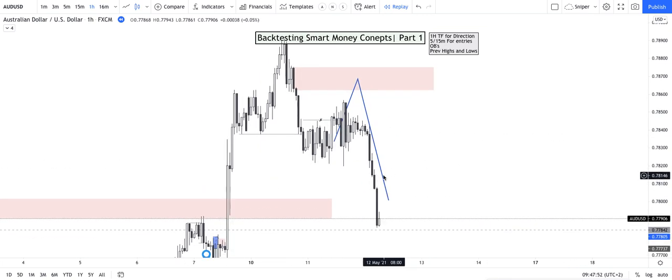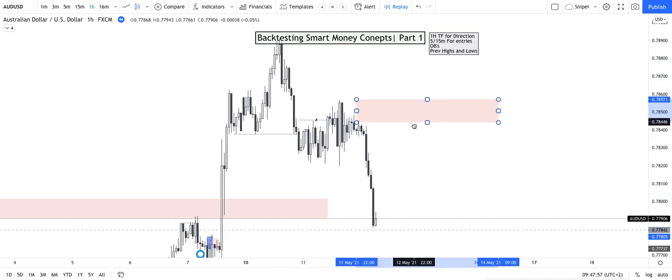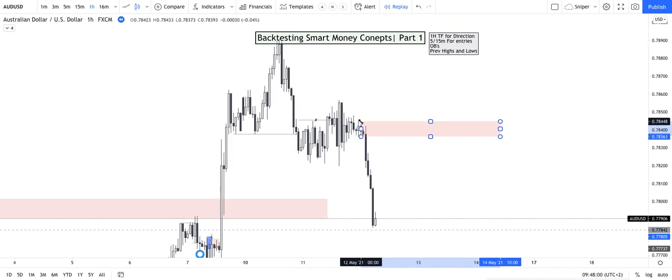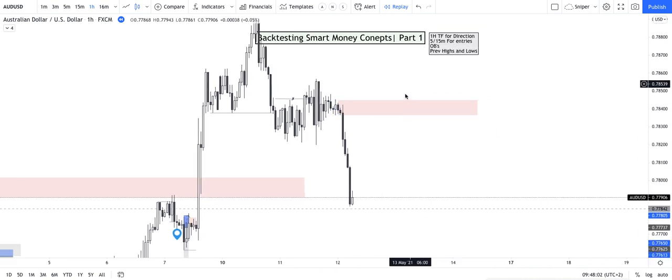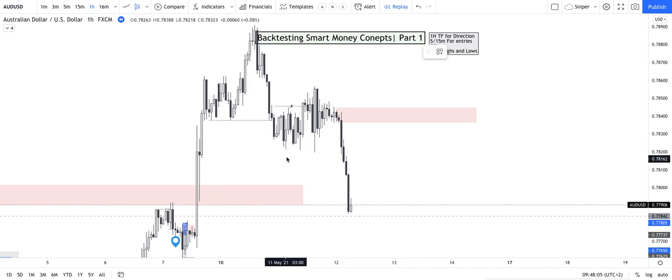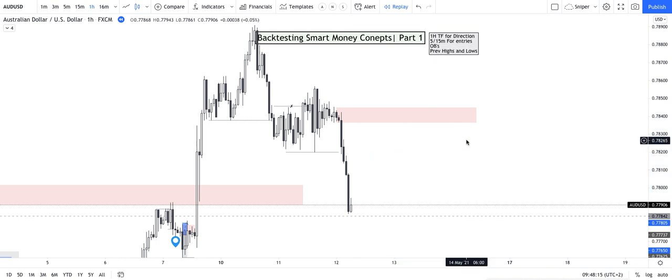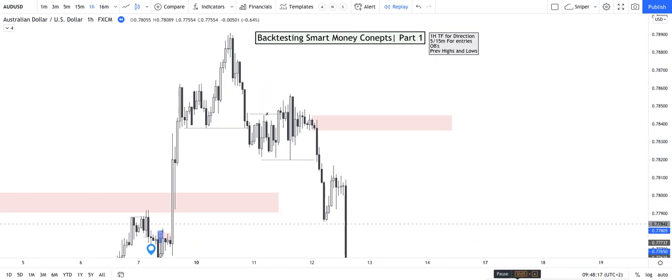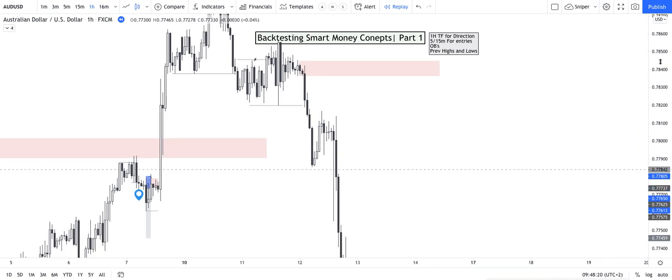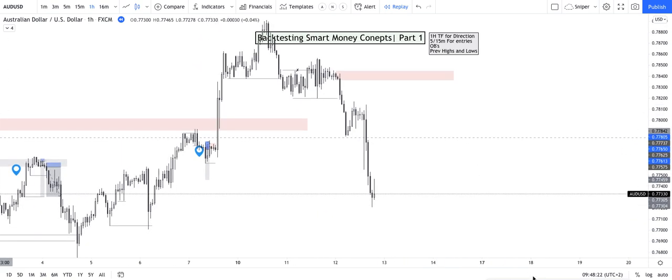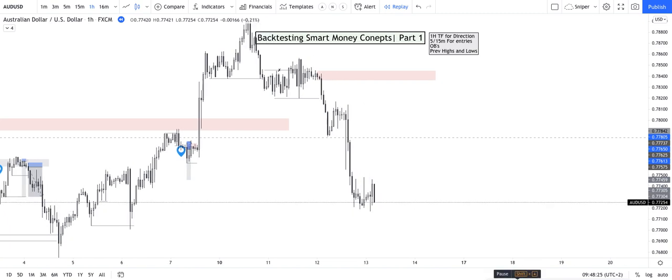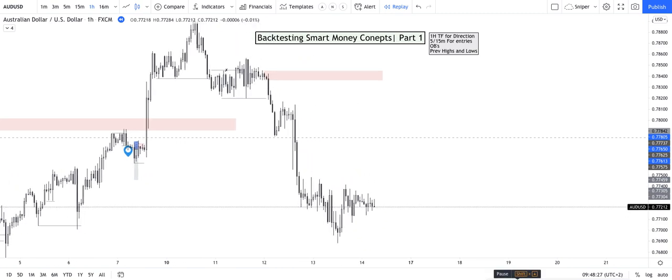Okay, so now we broke down further. We didn't reach the area that I was looking at, but we did possibly create now a new area in here. We want to see if price returns to this area to look for sells, because we did break structure, and then ideally we want to see price come back up, give us an entry, and then take the short. So it's not giving entries, it's just pushing down lower and lower, and that happens, and that's fine.